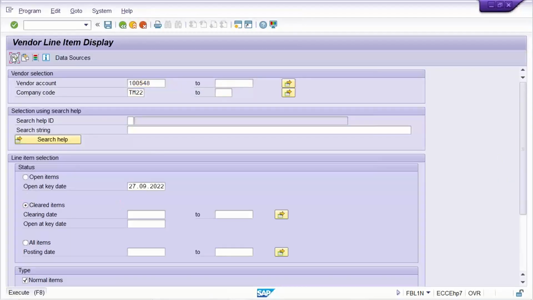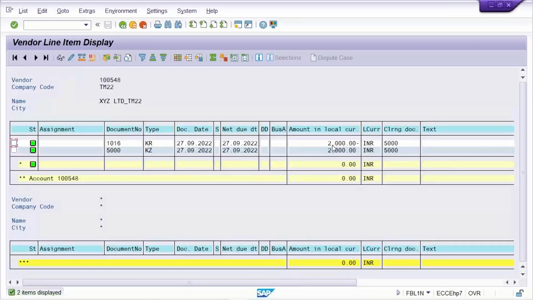Cleared item means the paid invoice. Look at here, paid invoice. Paid invoice means, look at here, KZ document type. This is payment. KR document type, this is invoice. So the invoice is posted worth 2000 and the payment we have made worth 2000, right?